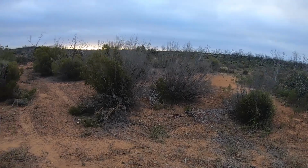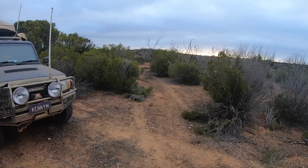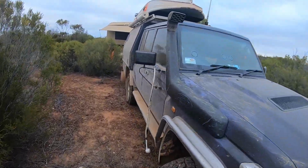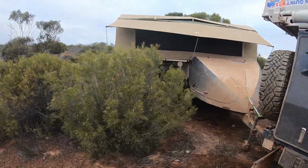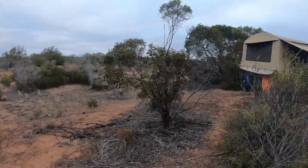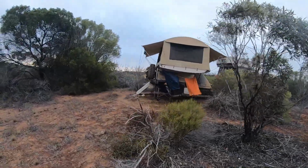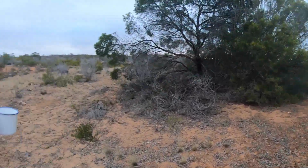I've pulled up stumps in the Great Australian Bight. Just to give you a look around the campsite. Yeah, this is where we came in. Have a shower. Sort of set up in the bush a bit. It's a bit chilly. It got up to 39 degrees this afternoon coming in here. Got a couple of ropes hanging off the awning here. There's a bit of wind coming this way. Ocean's out that way.